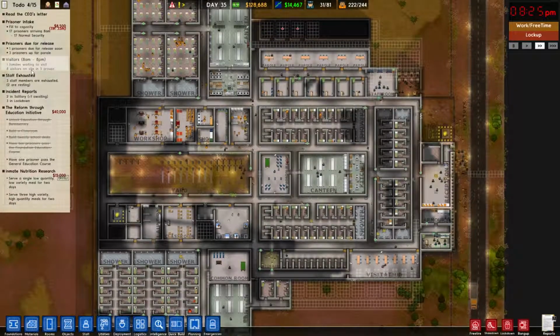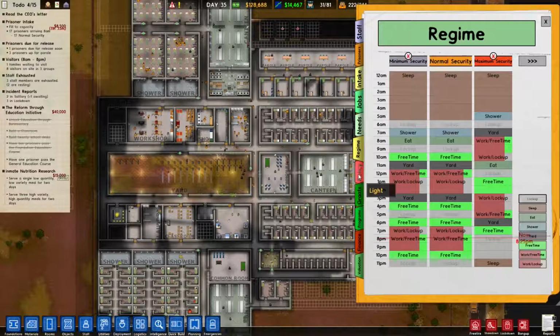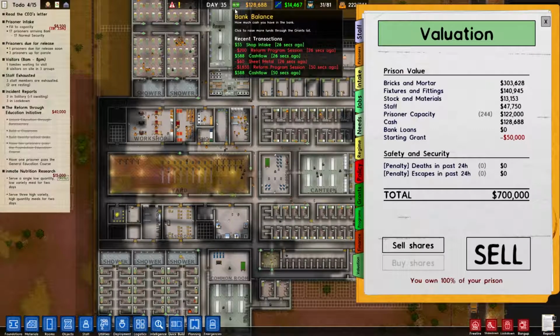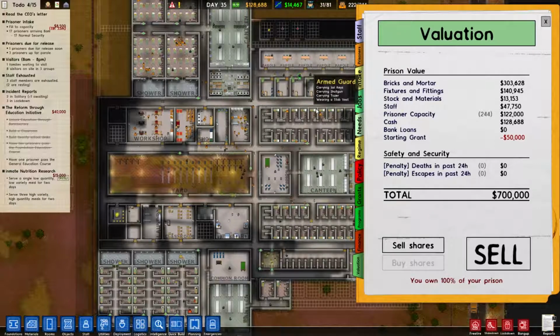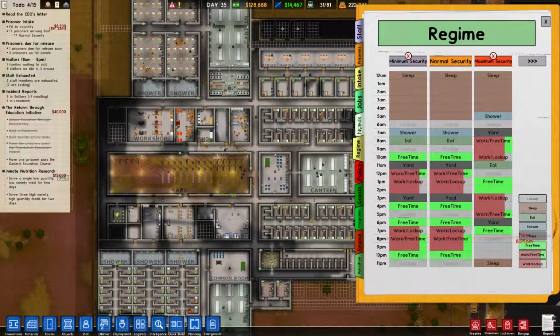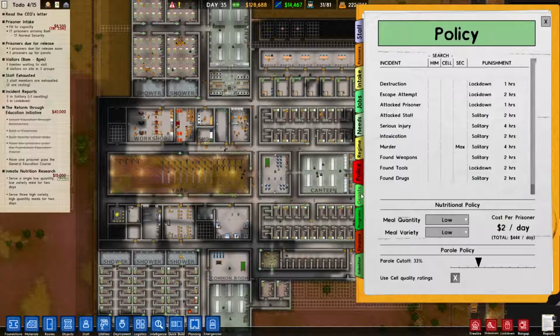Prisoners up for parole. Have we just been getting a lot of people being let out? I don't know where you see that. Murder.